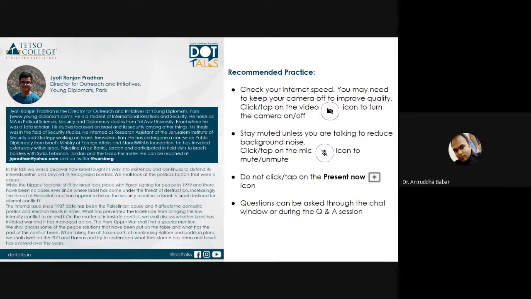So today we have our expert with us, Mr. Jyoti Ranjan ji. And he's now going to continue with the Israel series. He will be delivering two more lectures in the coming days. So this is going to be the second lecture in the series. The first lecture we have already done. And now we are going to have his talk on peace and operations in between competing narratives and compelling choices.